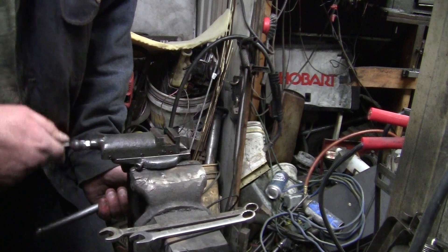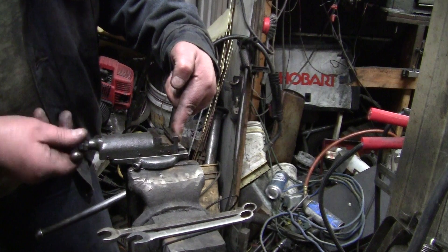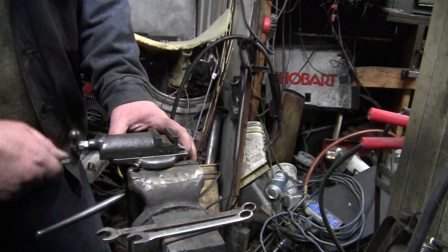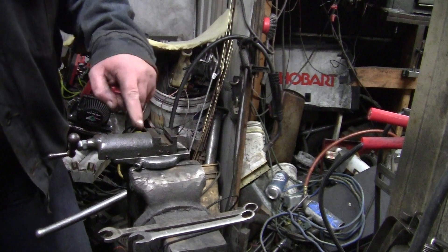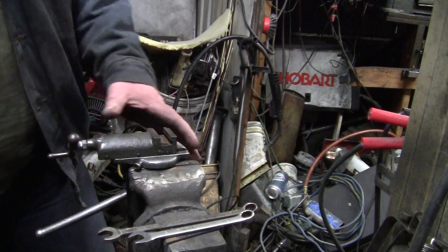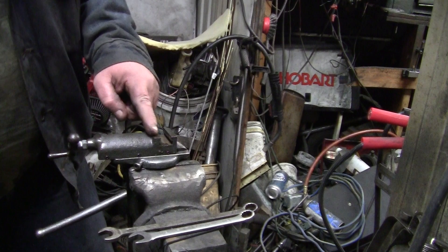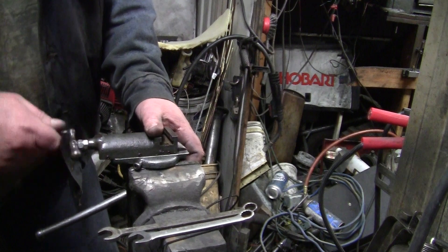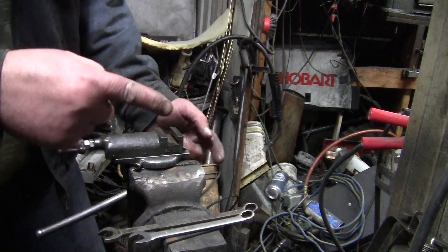Very little play in that screw and very little play in anything. I kind of like that brown patina — somebody's been using it. I try not to over-clean, you know. There's a difference between rust and that nice old look, that nice old patina. So there you go, guys.